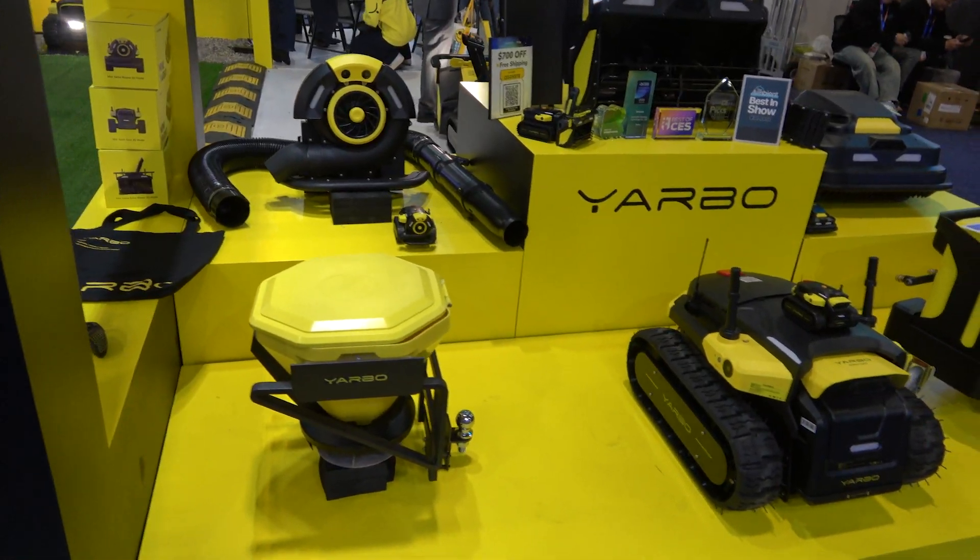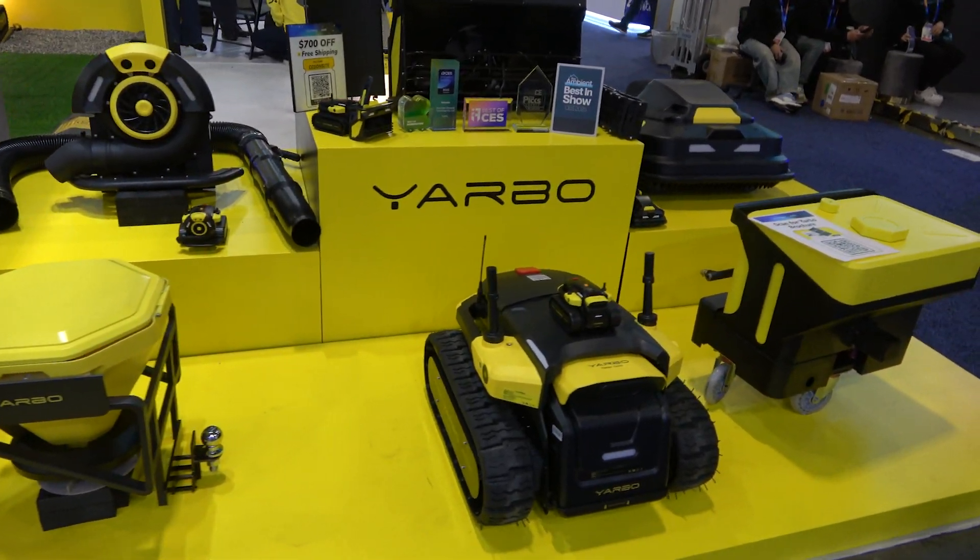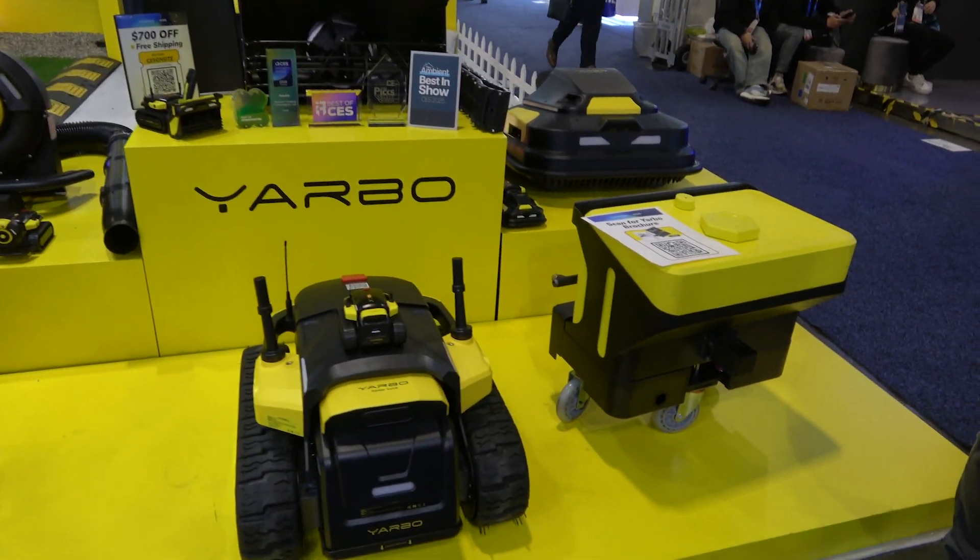PLC Network here at CES 2025. We're at a new name here — the company isn't exactly new itself but it's new for us because we've never spoken to them before. This is Yarbo and this is Ken. It's an awesome company that makes really durable robots. You've seen robotic vacuum cleaners, lawnmowers, pool cleaners — but this looks more like a lawnmower with muscle and a snowblower.